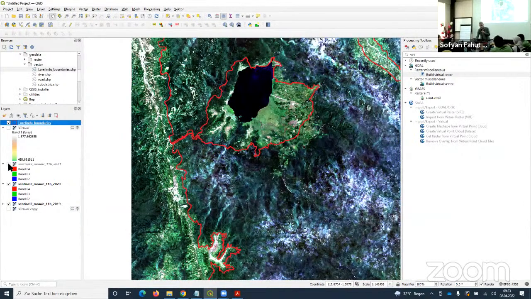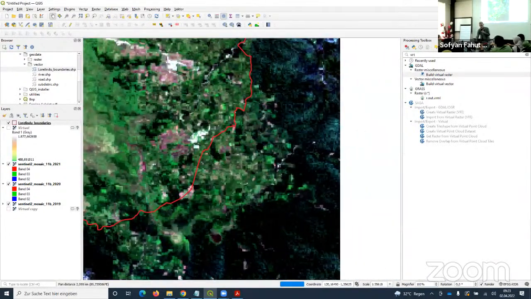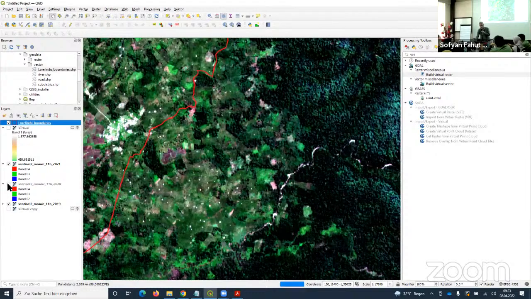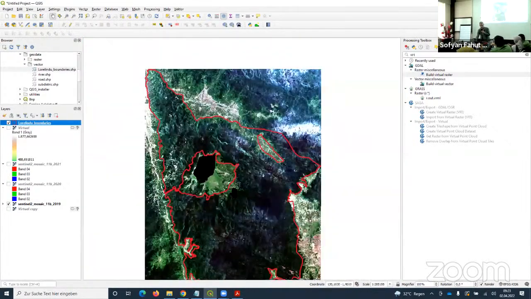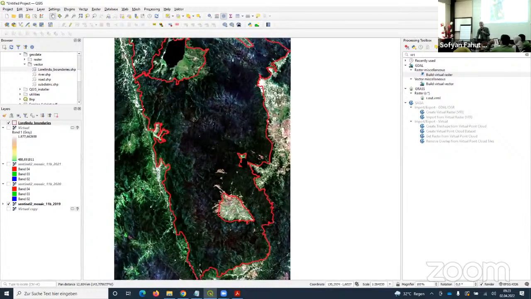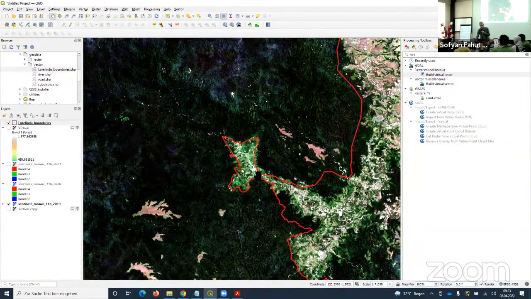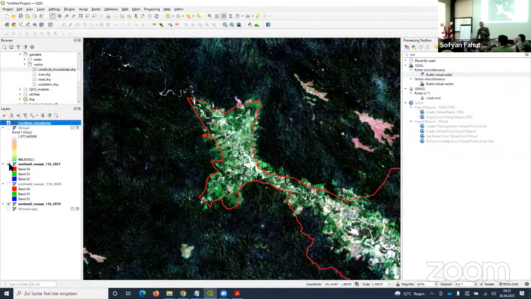And if we go on to 2021, probably there are more changes. If we now jump from 2019 to 2021, you see that there is a lot of dynamics in some areas of the national park. It is mainly here, south of the lake, but there are also other areas where you find a lot of activities and a lot of changes between the different years.